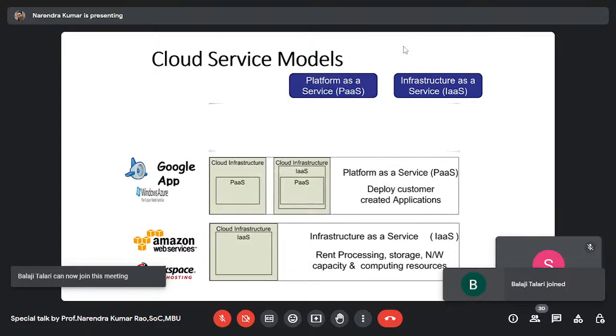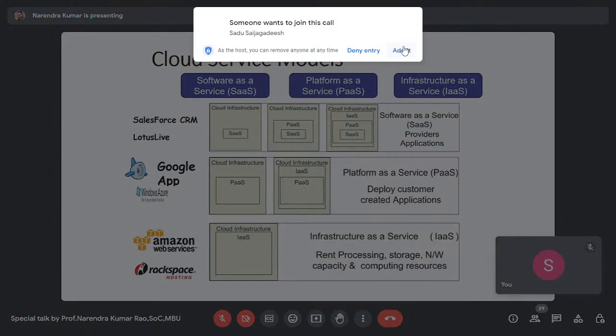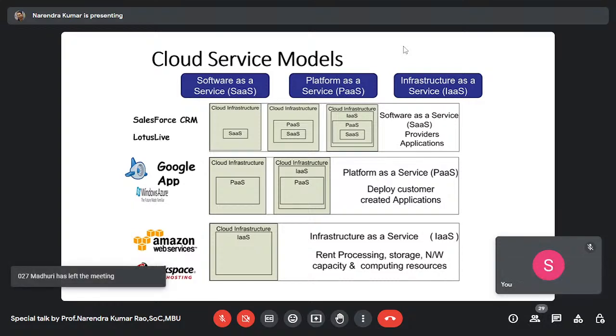Then we try to understand how one is related to the other. So first, Amazon Web Services, we start from the bottom. It is capable of hosting IaaS, infrastructure as a service. So servers, computation, networks, switches, such things are available in the cloud, and you can use them by connecting to them.